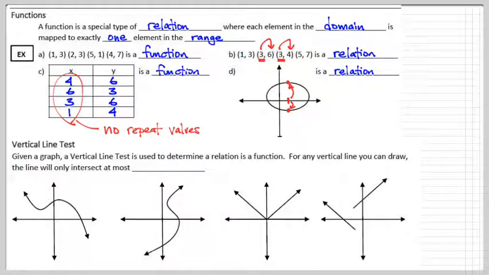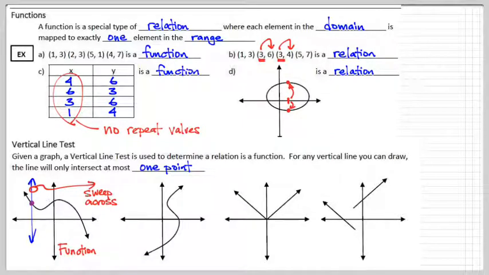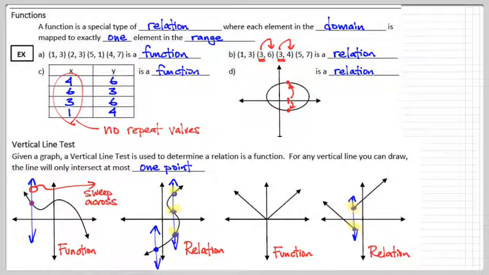So this would suggest a way of testing a graph. We have what's called a vertical line test, and if a vertical line is swept across a graph, and during the sweep it intersects at more than one point, it's a relation. In this case, as we sweep this vertical line across this graph, it only intersects at one point. So it's a function. In this next case, the vertical line starts off intersecting at only one place, but then as we continue our sweep, it intersects at 3 places. Oh, that must be a relation. The next one's a function. The next one's a relation.